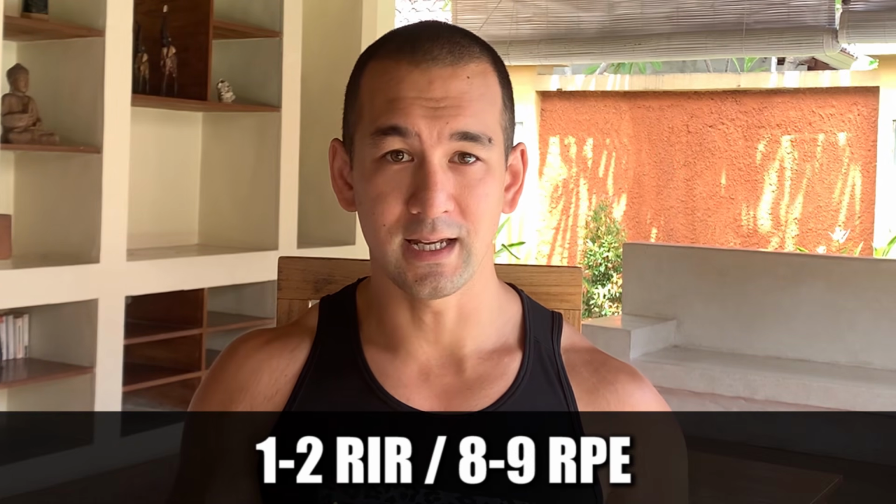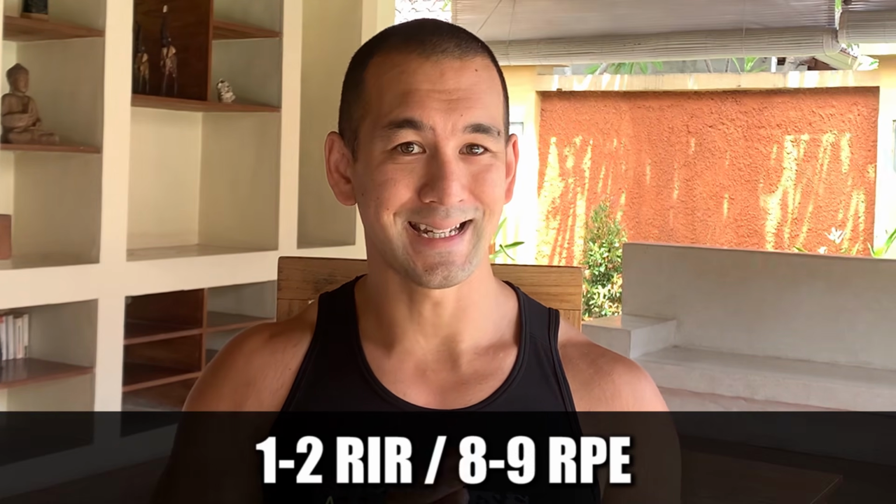Pretty straightforward, and it does work well. Now with dynamic double progression, you're going to do things a little bit differently, and that's that you don't have to hit the upper end of your rep range across all 3 sets before you go ahead and increase the weight. Instead, what you're going to do is maintain the same relative effort level across all 3 sets. What I recommend is about 1 to 2 reps short of failure. If you're thinking in terms of RPE, then that would be an RPE of about 8 to 9.